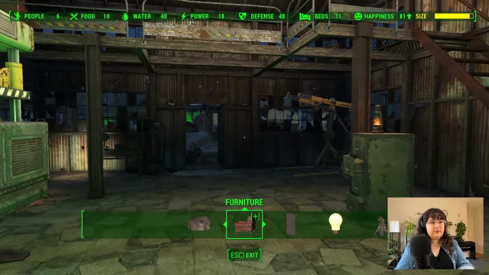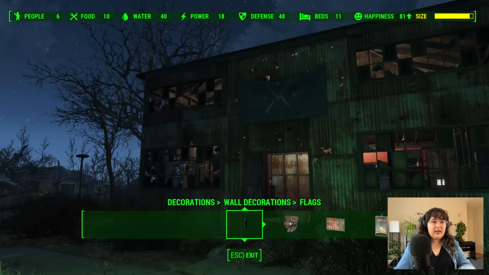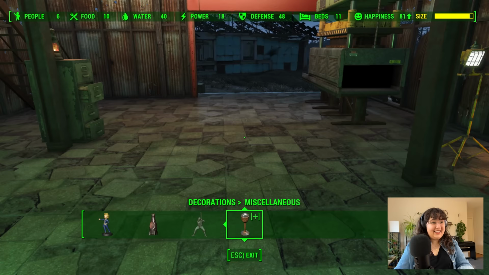Let's go ahead and put that Minuteman flag up before I forget. Like that. I really thought this warehouse was just kind of going to be like a throwaway thing and leave it mostly empty, but it's really coming together in a way I didn't expect, and I love that. Oh, this is so cool.